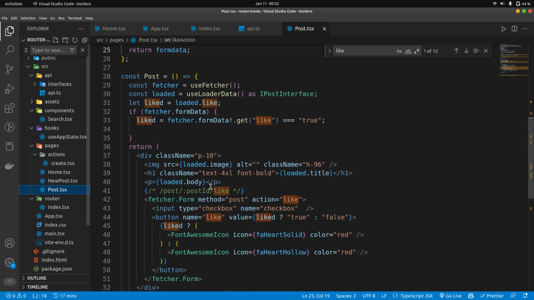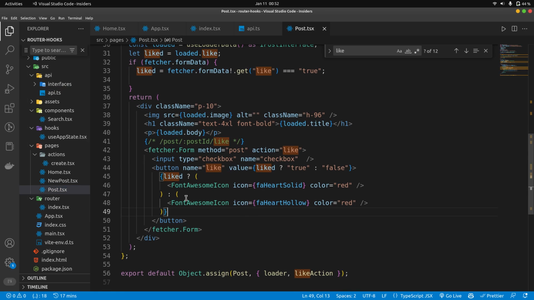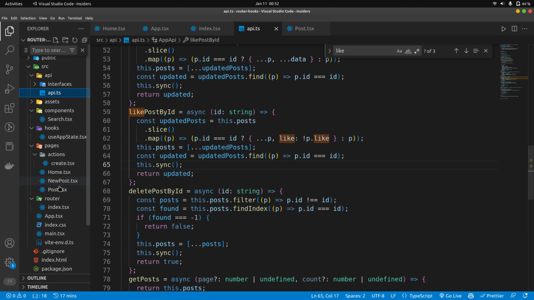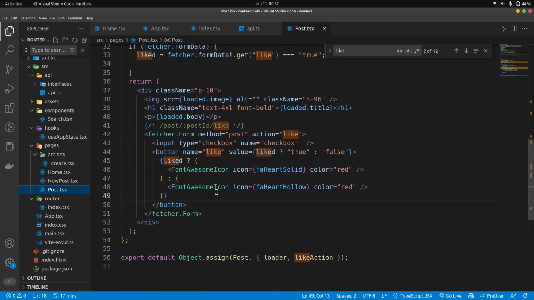So back to our posts. The method here will be post, and our action will point to like, which will point to this path. Okay, so from this path, when we submit this form, we expect data to come out of this place.